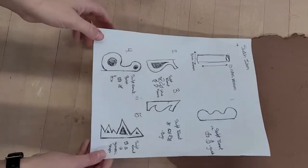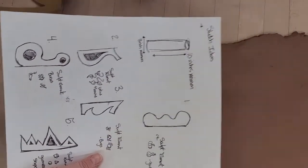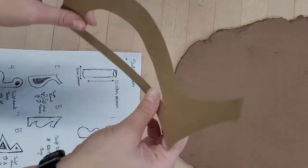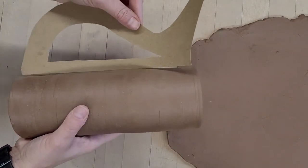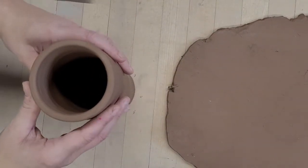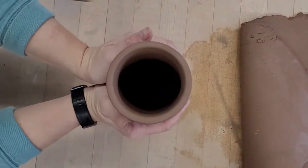Okay, so once you have your sketches and you've decided which shape you want to radiate around your vessel, you are going to use your chipboard cutout and roll your clay through the slab roller. I actually thinned my clay out further after I rolled it through the slab roller because I wanted my pieces to be a little bit thinner, and the slab roller compresses your clay. So after that, if you want to thin it out a little bit more, you can.